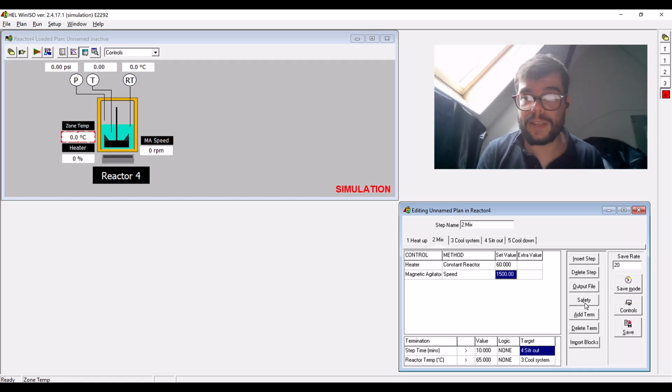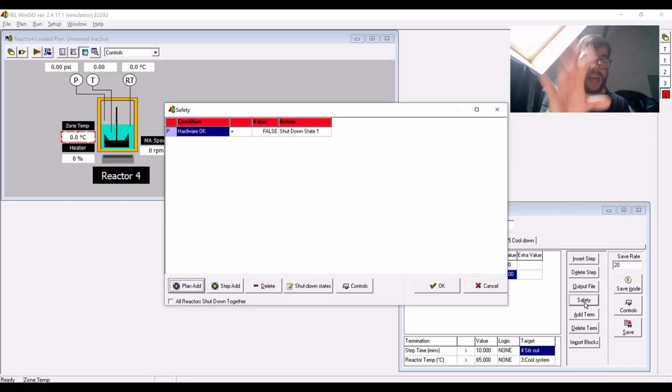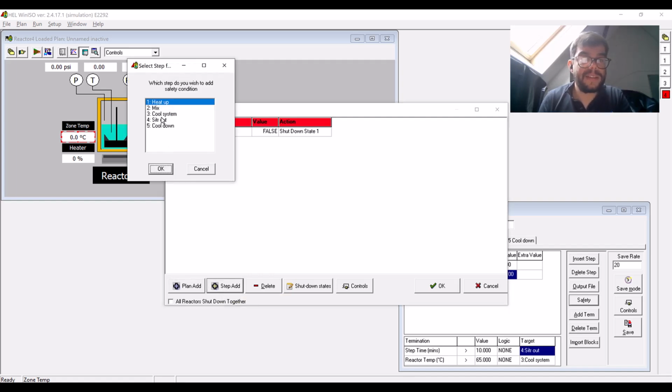So here on this safety button, we would have this window. And what we can do is add different steps that can give us extra safety measures. So for example, let's assume that the critical step in our reaction is going to be mixed, as we said before.